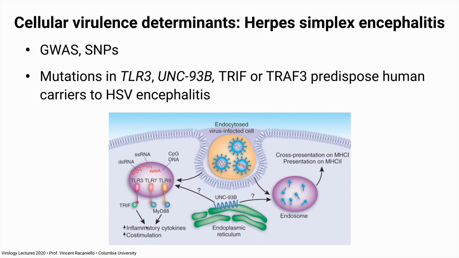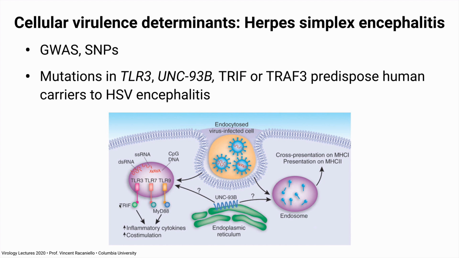So apparently the TLR3 signaling pathway is essential for keeping herpes simplex virus replication low in the infected individual so it doesn't invade the CNS. But if you have mutations in the genes encoding these proteins, now you have higher virus replication, more likelihood to invade the CNS. UNC93B is an ER protein that's involved in the proper assembly of TLR3 in the endosome. So again, defects in that protein lead to lower TLR3 and the same effect.